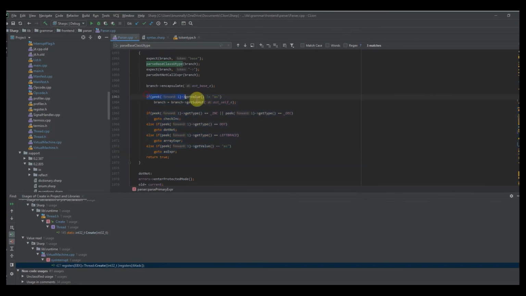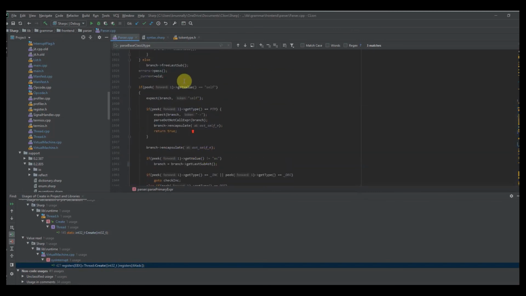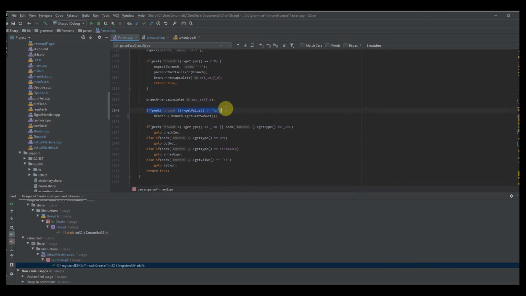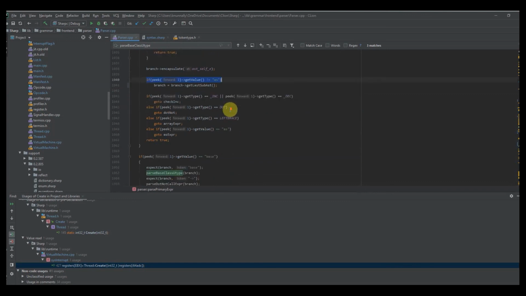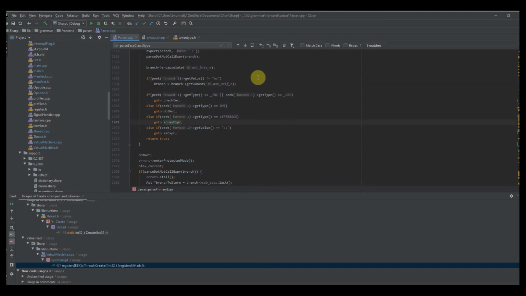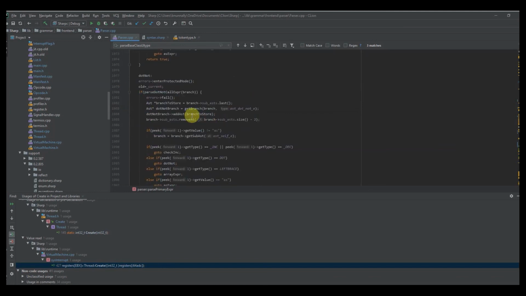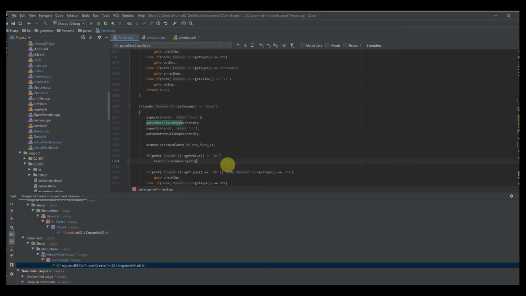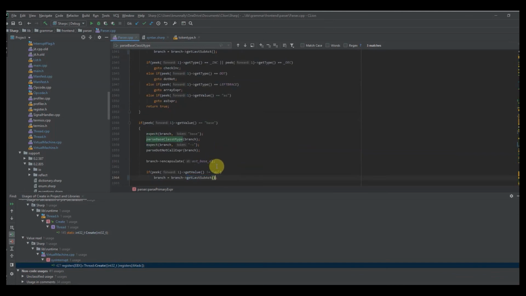But yeah, in this example, this is kind of similar to the self example here where I peek to see if the next token is not equal to as. If so, then we basically process everything and we just immediately jump to the thing that we need to process. And if it's not equal to as, of course, we reset the branch to the last sub AST. Get last sub AST. Same thing for, oh, and that was actually a bug. So you can see here, I'm getting the sub AST of self E, but it should be base. So I just fixed the bug.